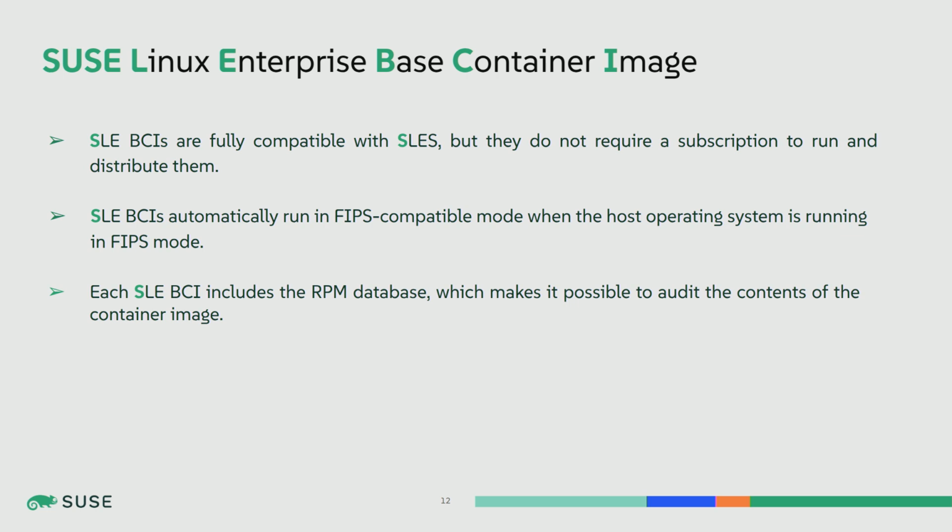That's one of the main reasons why you will be able to do some scanning with SUSE Multi-Linux Manager and these images. It's because the RPM database is going to stay inside the container, which means that with this capability, the Salt minion will be able to connect inside the container, retrieve the information from the RPM database, and compare which version has been installed to a CVE list, for example, or a patch list that we have available within SUSE Multi-Linux Manager. That way, you know if one container is vulnerable or has some bug fix available, etc.